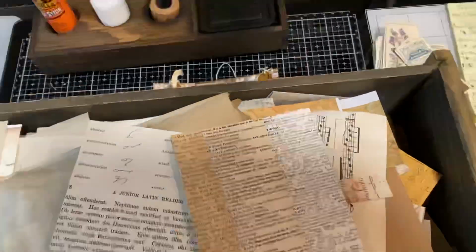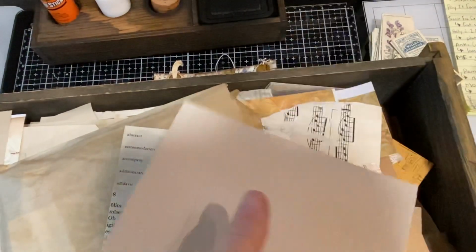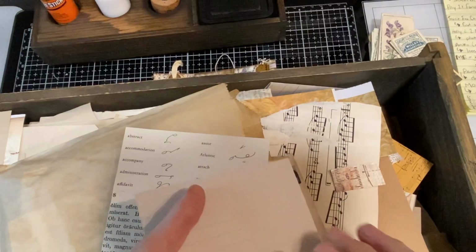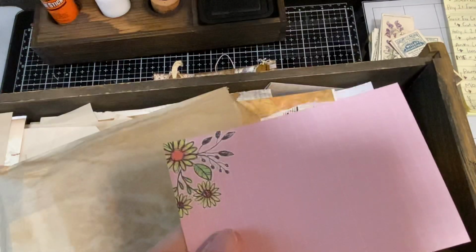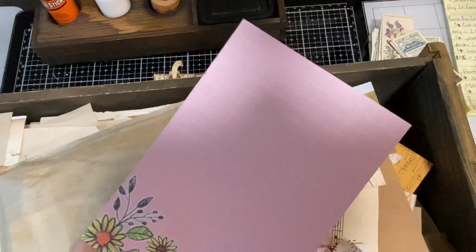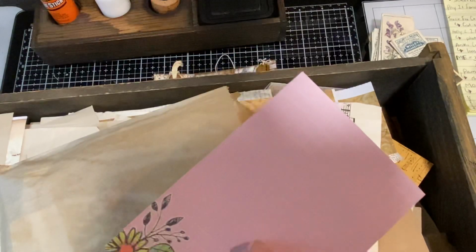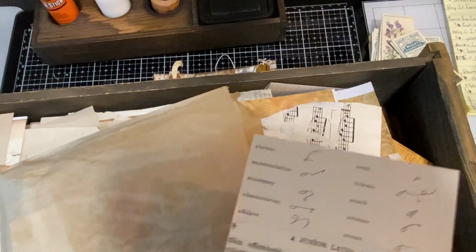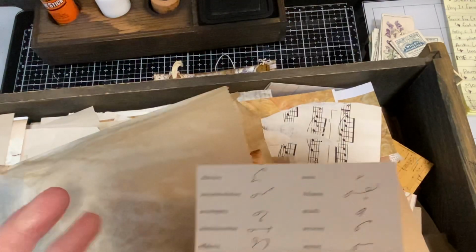And I'm going to zoom out for that because whoa. Okay, and I knew it worked when you do it right away. So you've got your piece, your ugly piece. Sorry, whoever made that. It's not really ugly. It's just not what I want to use for this project. I didn't mean to be mean. Anyway, you've got the piece that you want to cover, and you cover it with glue, and you put paper or whatever on it, and put it through the laminator, and that works out the bubbles. I mean, when you do it right then and there.